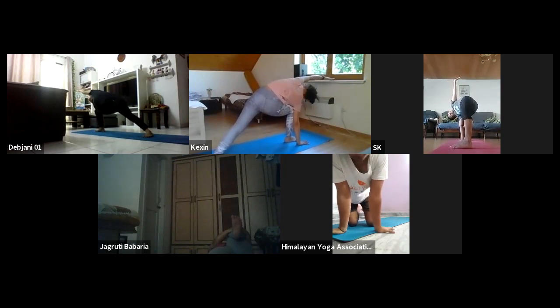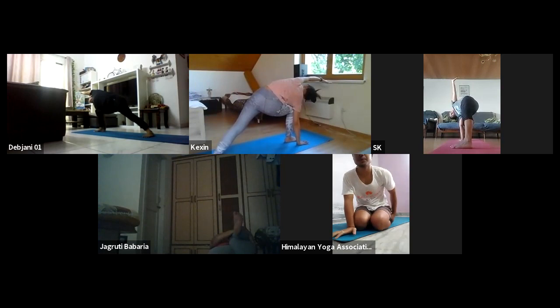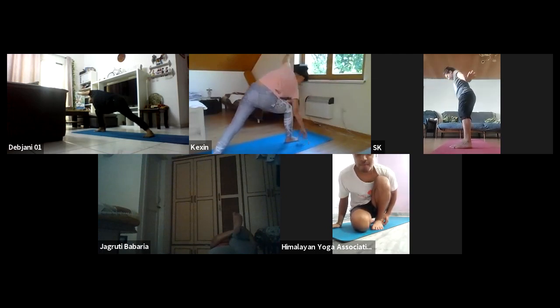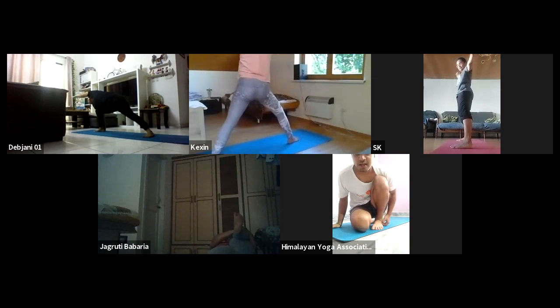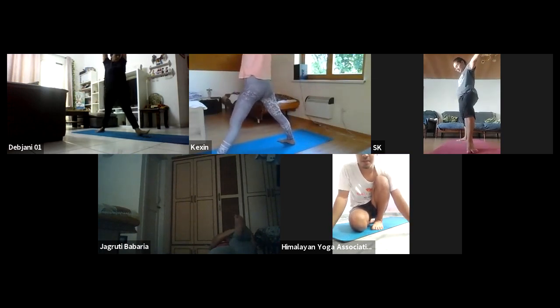One, two, three, four, and five. With the next inhalation, come up high, back to the center. Arms extended out to the side. Exhale, let's do the same thing on the other side.